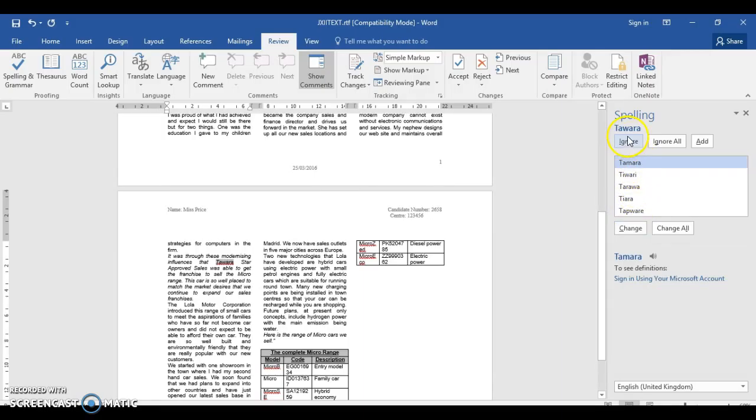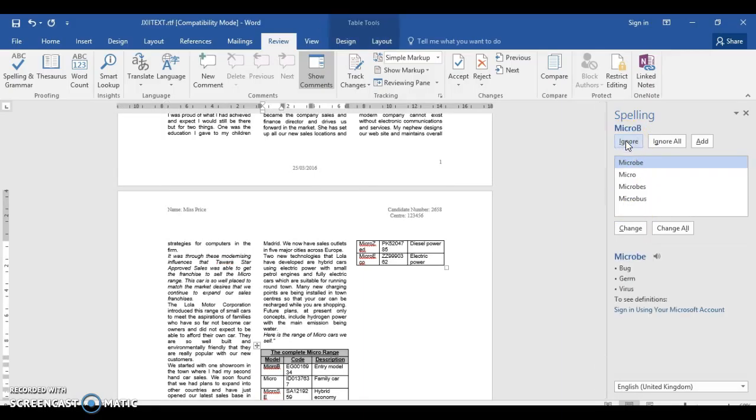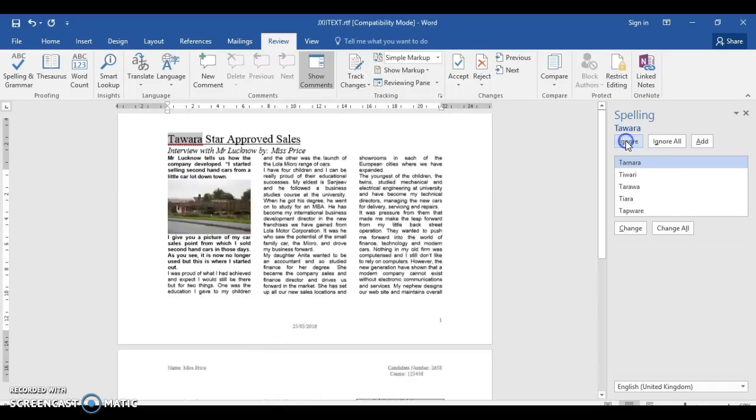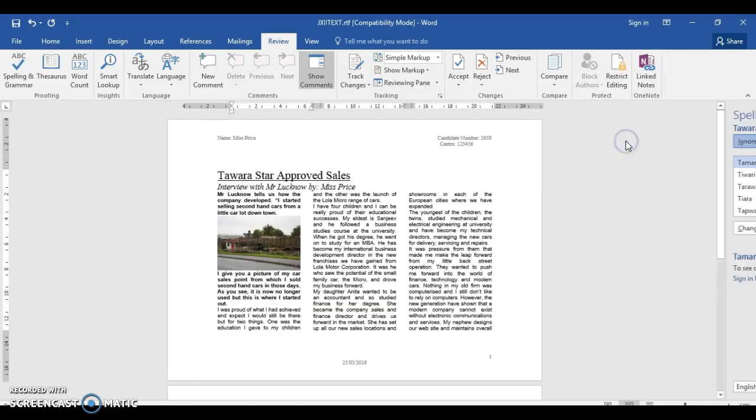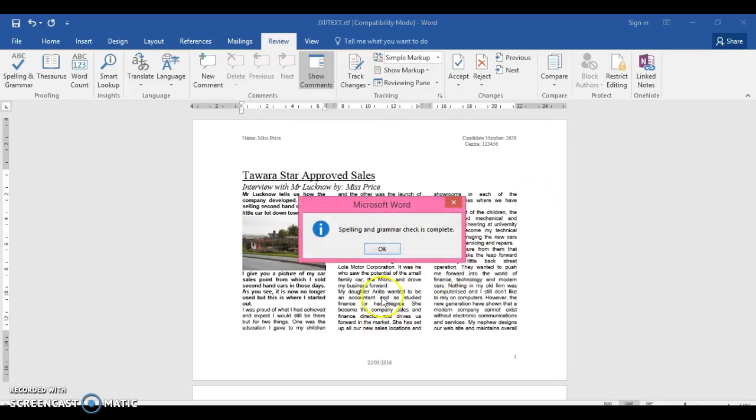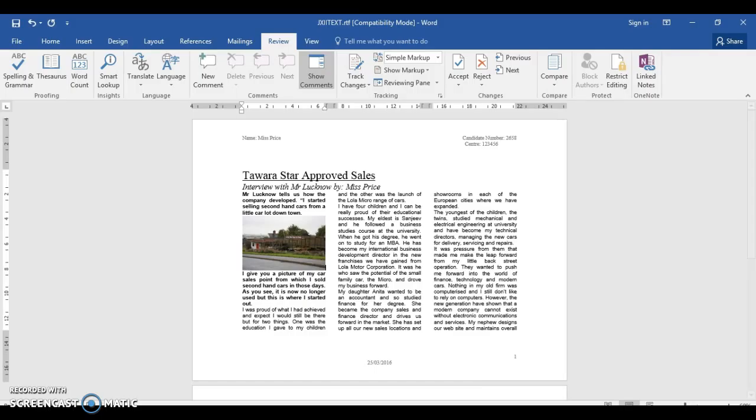Right, don't change the name, so ignore that. Micro B, don't change that. Don't change anything that are names, okay? So nothing that are names. Right, and that's complete, so press OK.